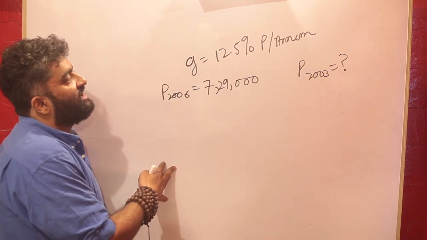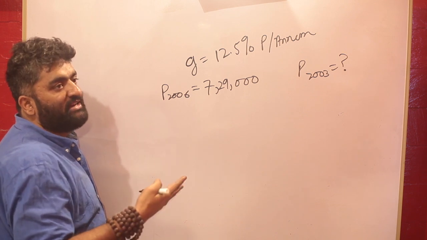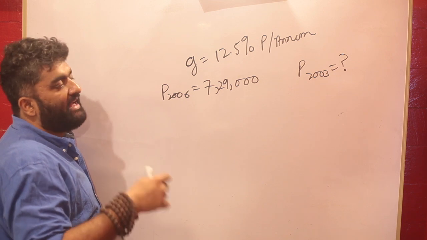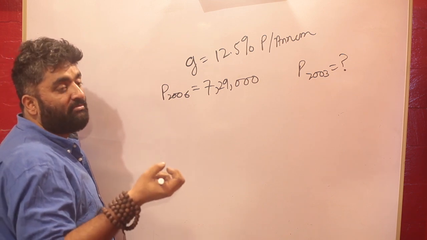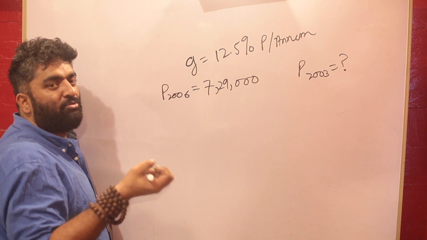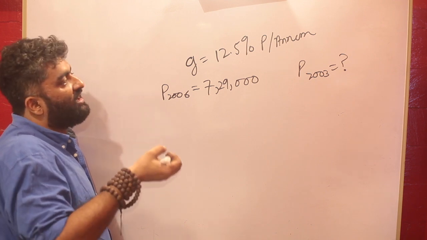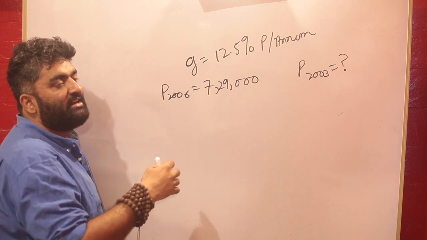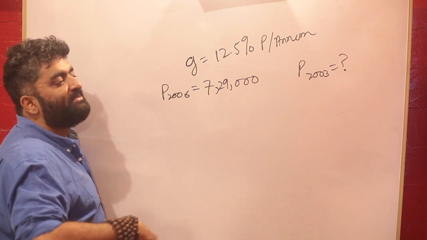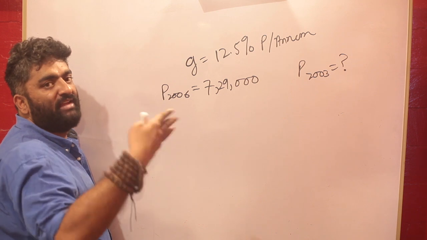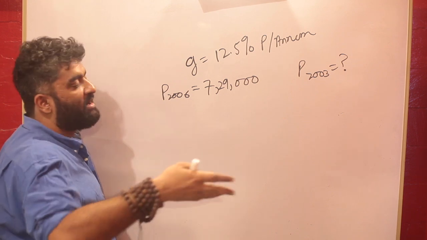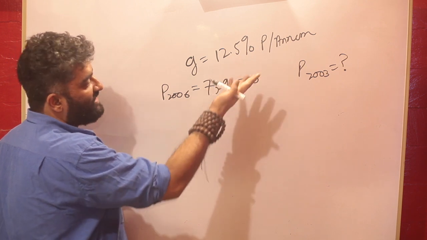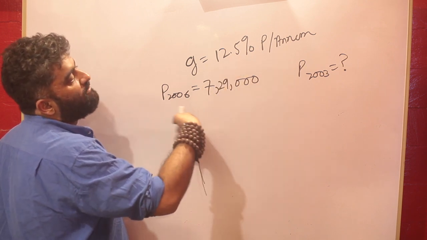2 points to this question. One, that when we're talking about growth rate of population, we have to understand we're talking about compound interest, right? In any kind of growth rate, let's say we're talking about any kind of population growth rate, bacteria or fungi or anything, the concept that is used is the concept of compound interest, right? Why? When two people become 4, 4 people will become 8, right? Using hamare do formula, right? So that is one idea, and the second would be the idea of using multiplying factor.